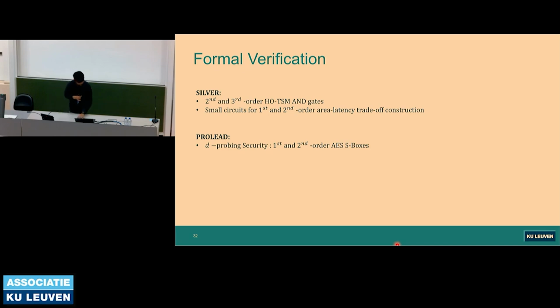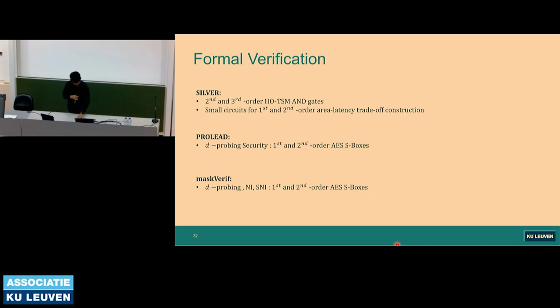And then finally I used maskVerif. Again, this also handles larger circuits like the AES S-boxes that I have. It doesn't check for PINI, but it checks for the rest: probing, NI, and also SNI. Again, the results were fine. It passed all the tests.